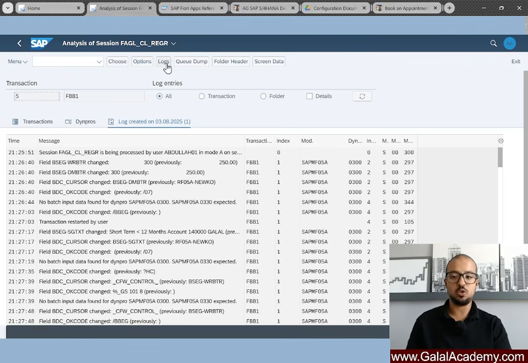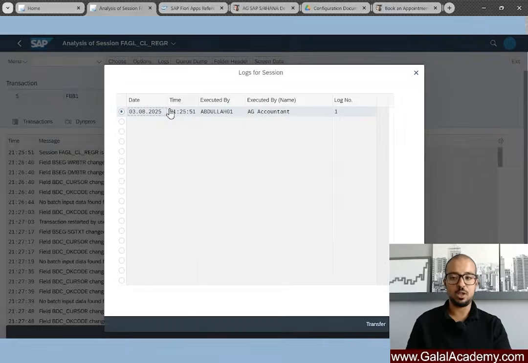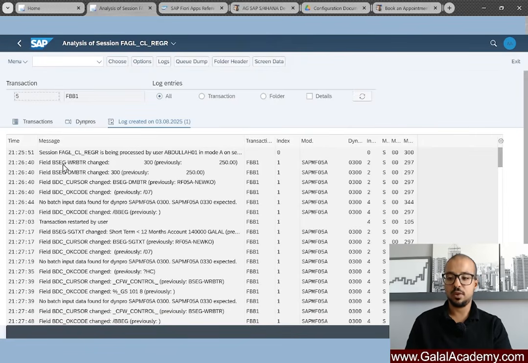If you have multiple logs, you can choose which log you want to see from here. So if you click here, we only have one now, but you can have multiple ones. So this log is done, we are checking. If I check here, we can see all the different messages we found. And here we have the index. So this is very important.